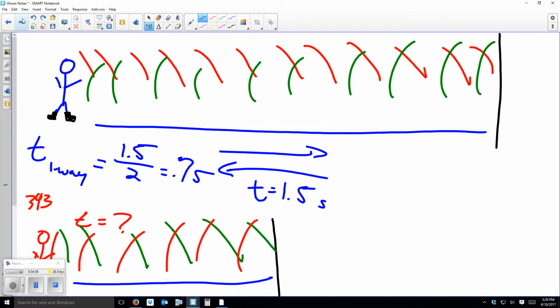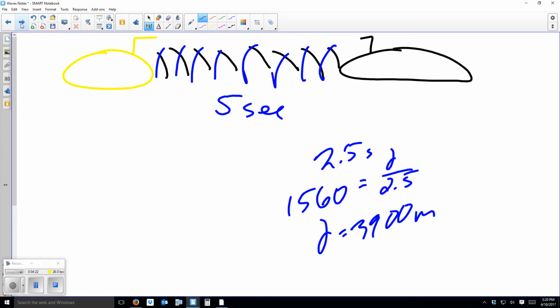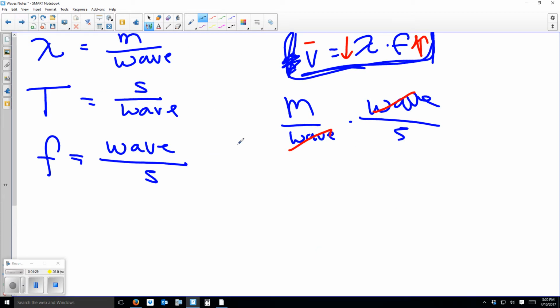Here's an echo problem. I think whatever problem it was said that the sound took 1.5 seconds to get back, so we divided that by 2 because that would be just the time to get there, and then used that with the speed of sound to get what we were looking for. Same with this submarine problem, I think on homework worksheet number 1. The next equation we've got is up here. The speed of a wave is equal to its wavelength times the frequency. Your wavelength is in units of meters.